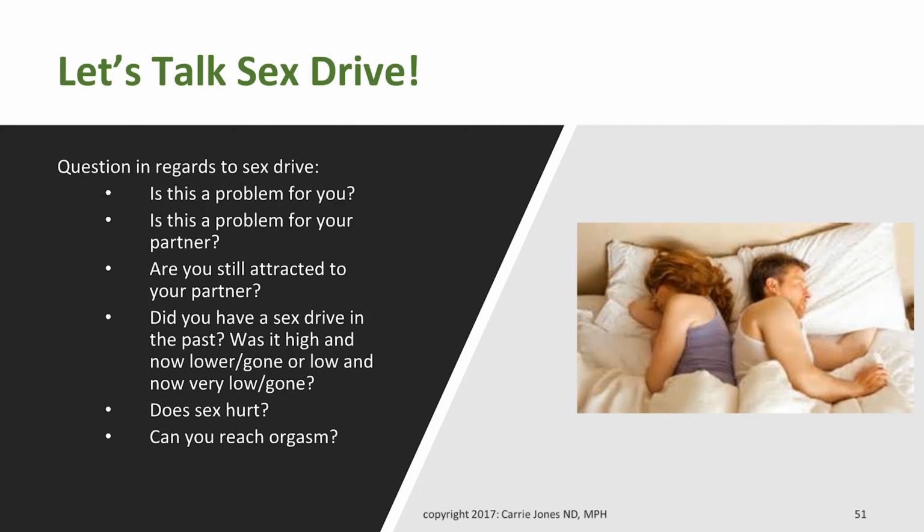So if you have a woman in range and she says, I had a huge sex drive, really, really high, and now as I get older, I have crashed. Well, I'm going to treat her a lot more aggressively than somebody who says, yeah, I like sex and I've had an okay sex drive and now it's lower, so I'm just not as interested. I may not have to treat her as aggressively because she didn't start out life with a high sex drive compared to somebody else who may feel better at the really upper end of the range of testosterone or DHEA. So keep that in mind.